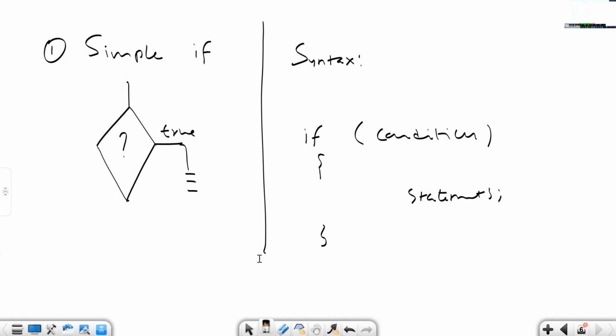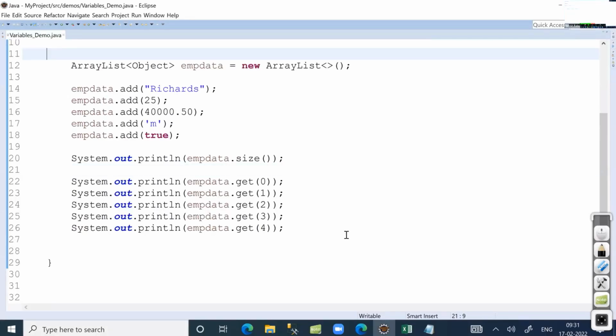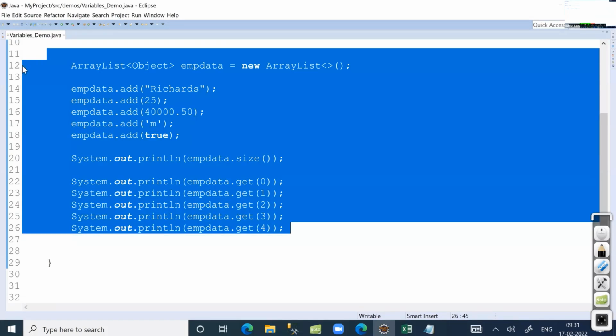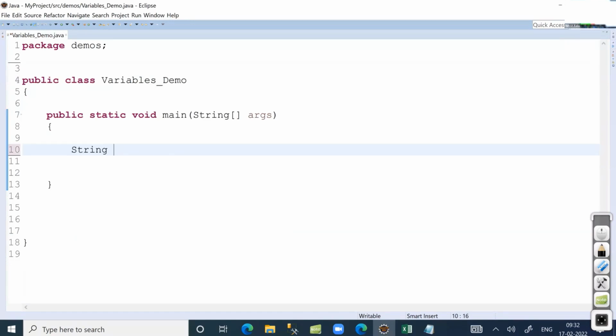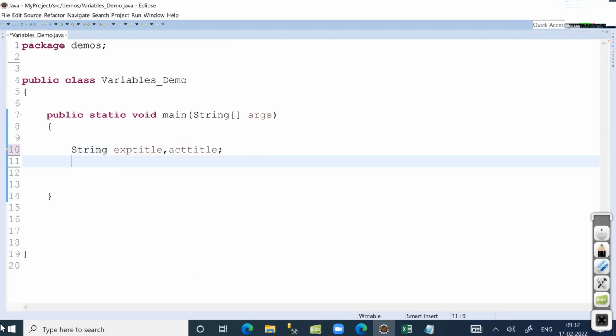Look at this one. Here, I'm declaring two variables: expected title, one variable, and actual title, one variable.